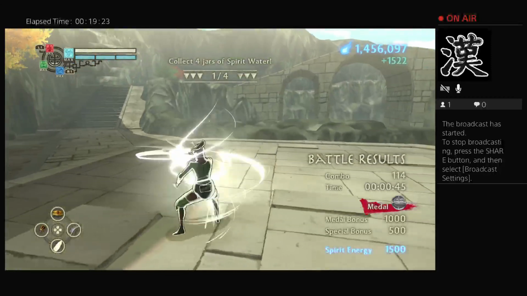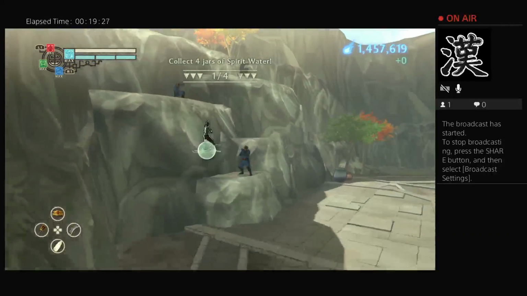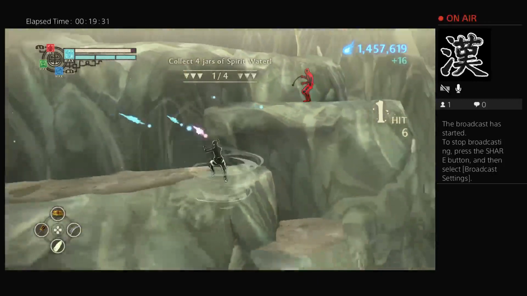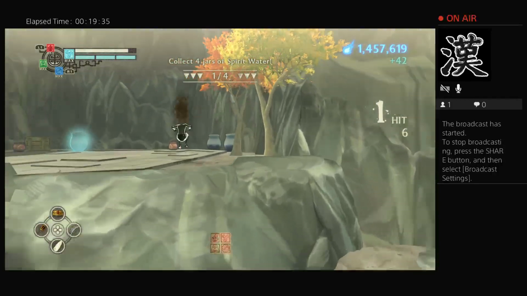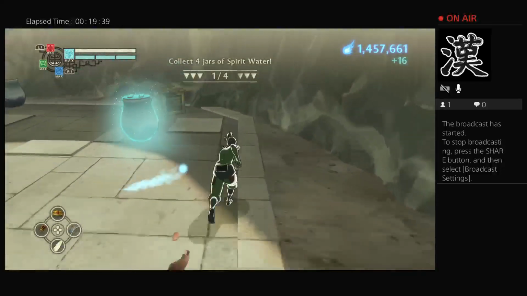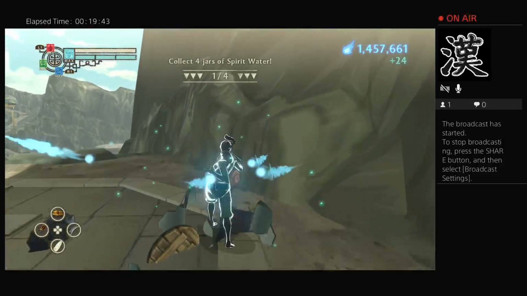If you defeat that guy up there, then he drops a vanity item. Okay. I was just trying to show that off, but he didn't want to do it, so... Come on, where is it? Oh, man.